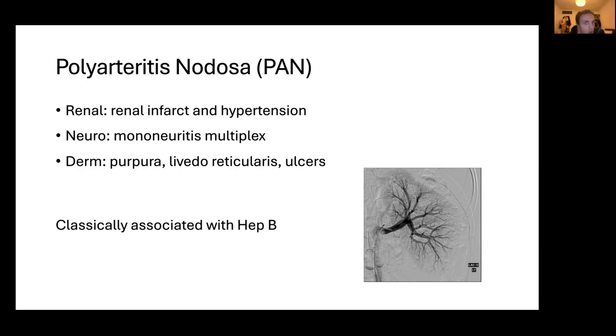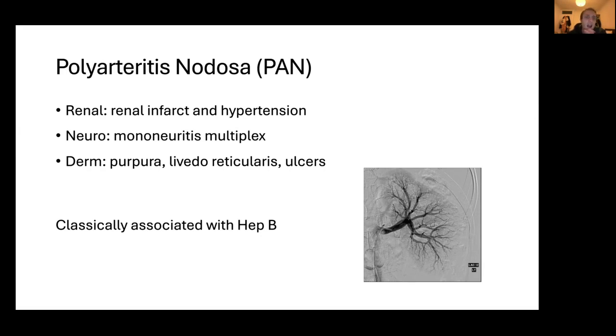You can get neurological symptoms, classically peripheral nervous system involvement, so mononeuritis multiplex, where the blood vessels that supply the nerves are inflamed. And you can get skin involvement, so purpura, livedo reticularis. If people are happy with that, I would Google it if it's not something you've seen before. Spider's web mottling of the skin. And you can get ulcers as well, atypical ulcers which don't look like your usual arterial or venous ulcers, which might make you think of something like vasculitis.